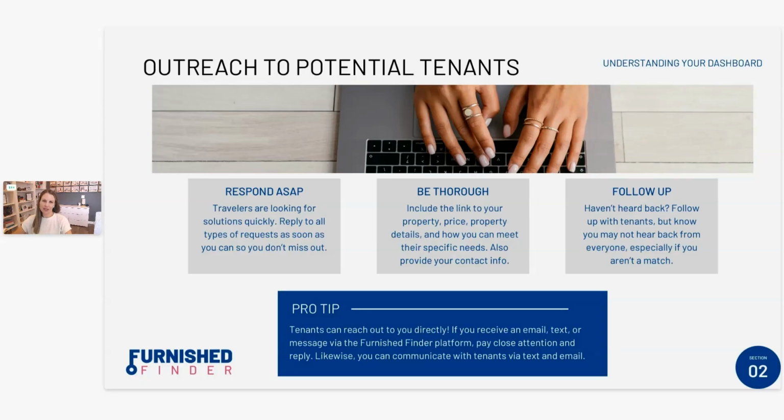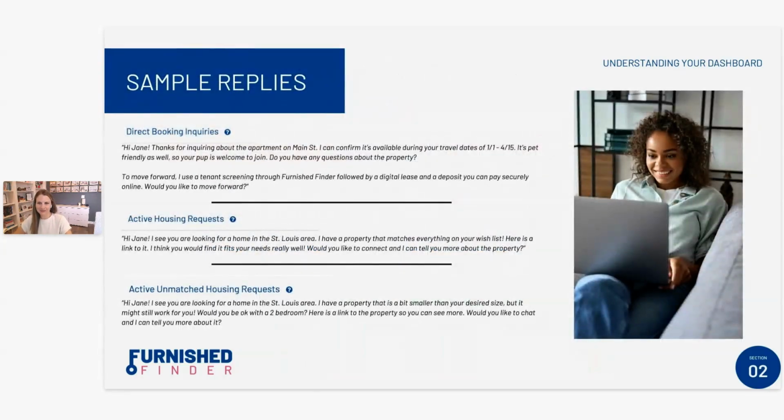You can also save templates in your messaging on Furnished Finder, which I find to be really helpful as well. And you can even tell them, hey, do you want to chat on the phone? This is something that's unique to Furnished Finder: you can chat on the phone. We're not going to block you sending a phone number. We're not going to block you sending an email address. Communicate however it's best for you and your tenant to communicate.